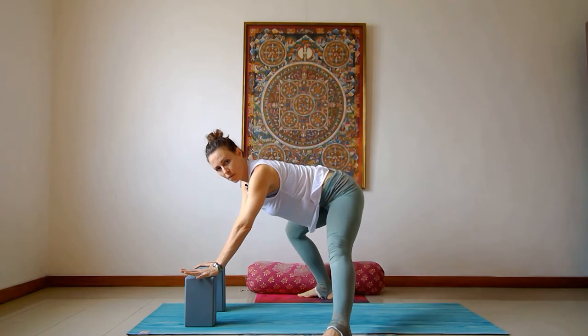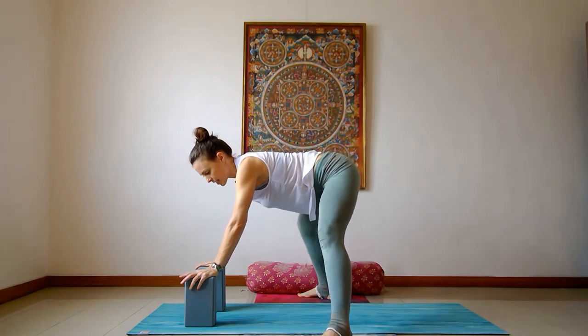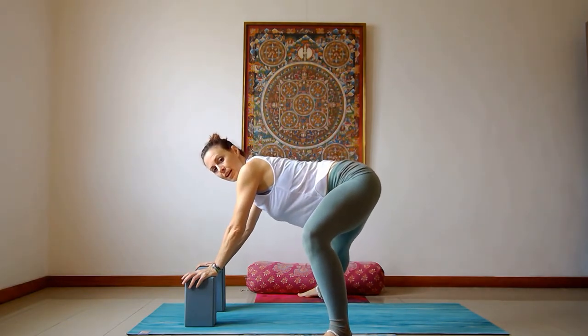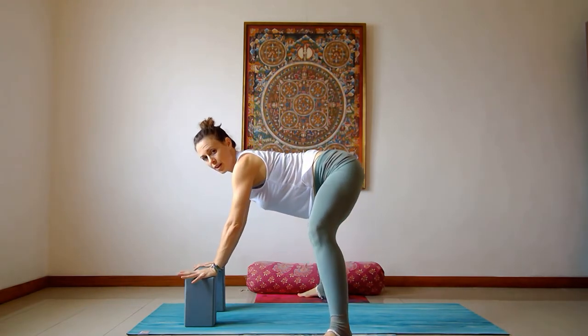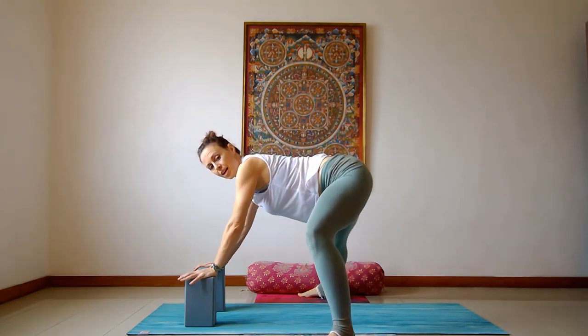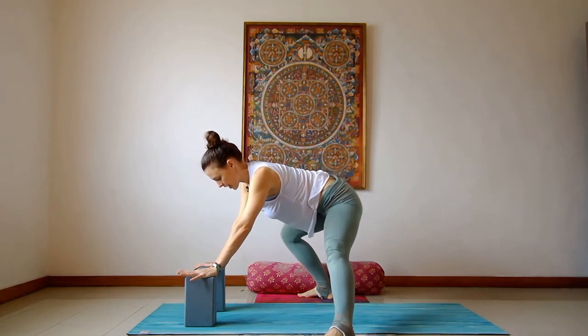Okay, and then I'm just going to rock side to side. Okay, so just rocking side to side. And notice that I'm keeping my spine nice and long. I'm not here in this rounded position, so try to keep a nice tall spine. If blocks are not high enough for you, you could even use a chair or the edge of a couch. Okay, we're just moving side to side.